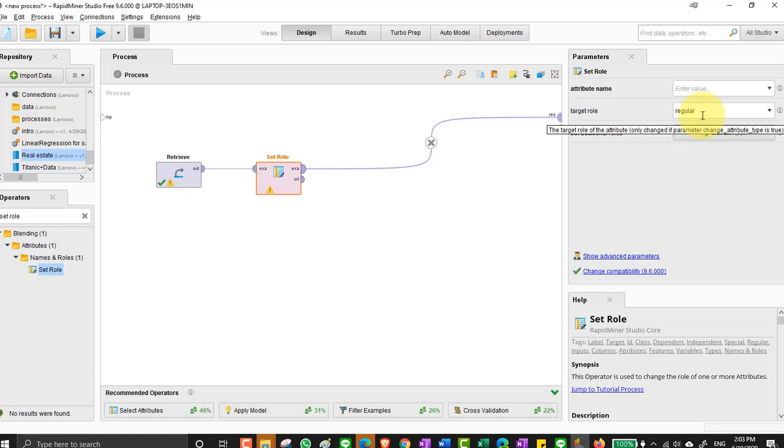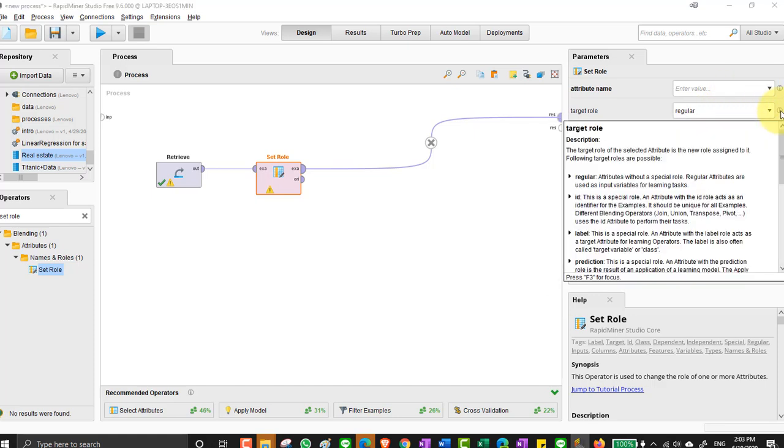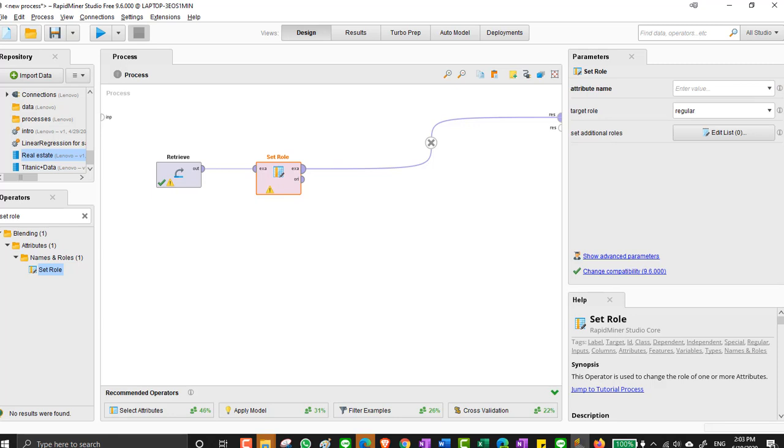Target role of the attribute only changed if parameter change. I don't know what that means. I guess we could go to help. So maybe it's label that we want, and we're trying to predict the house price. I think it's label. Label is sort of a synonym usually for class.